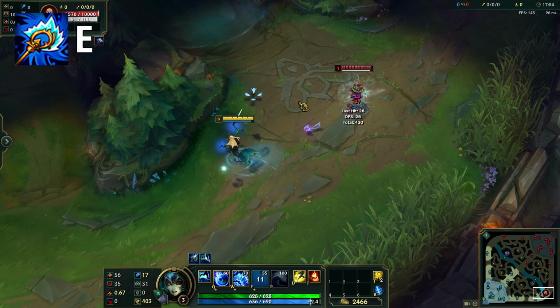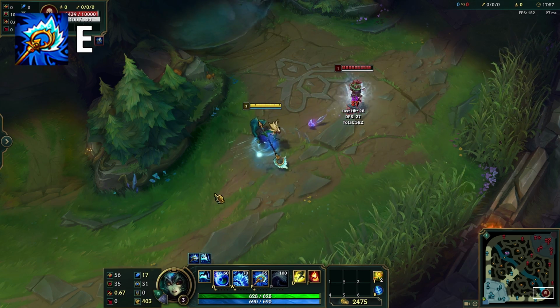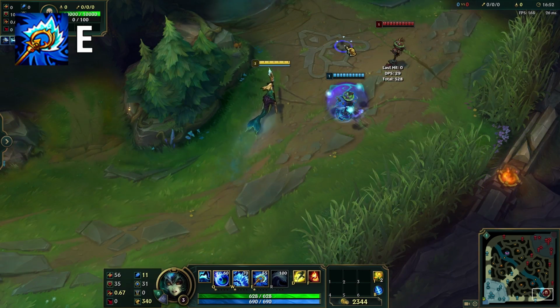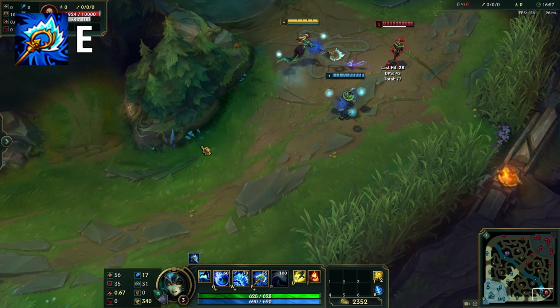Later on into the game, this will turn into more of an ADC steroid, as you ideally want to apply this to your ADC as frequently as possible in teamfights. You can, however, still use this on any champion that auto attacks frequently, such as a melee champion like Irelia or Camille.